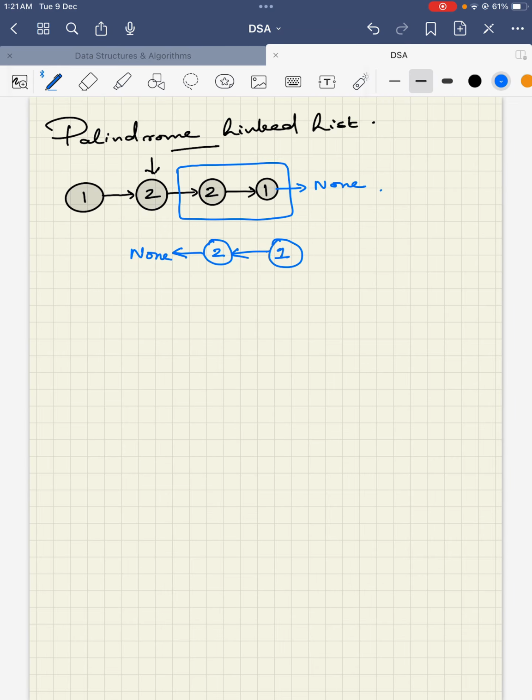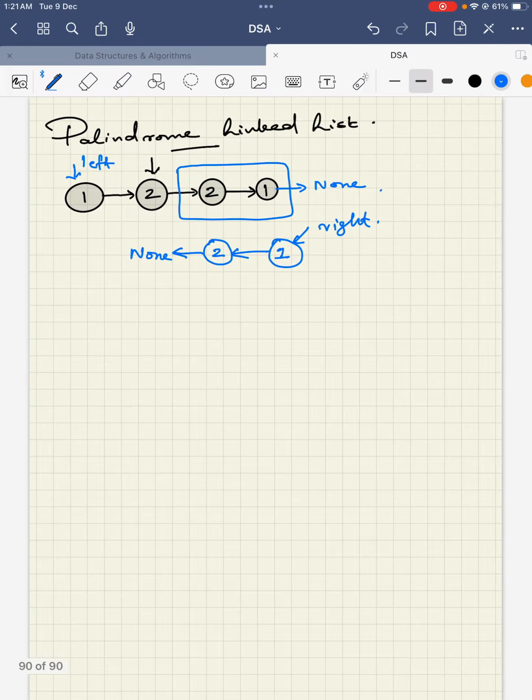If we are able to do this, then we can fix a pointer here as left and another pointer here as right, check the left dot value and right dot value, and move forward by simply left dot next and right dot next.